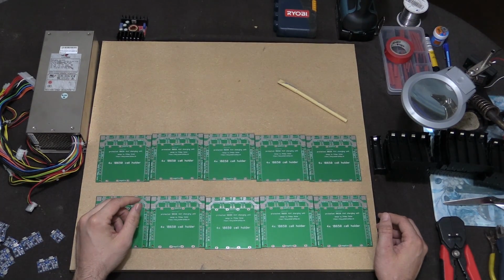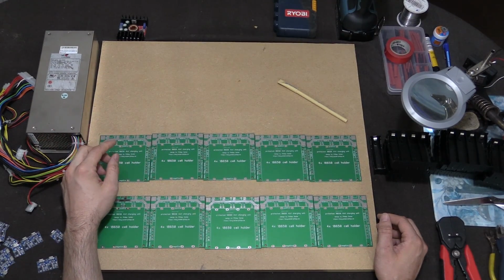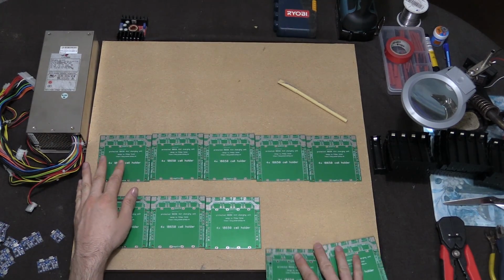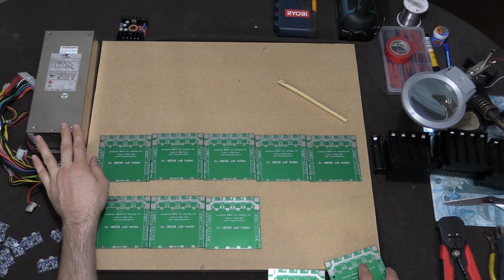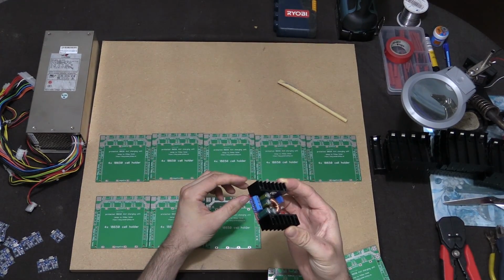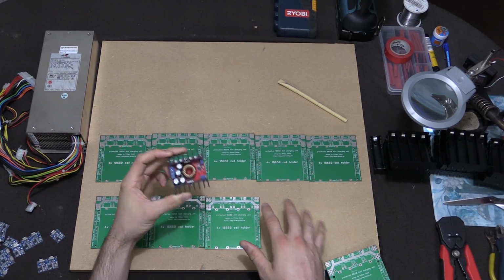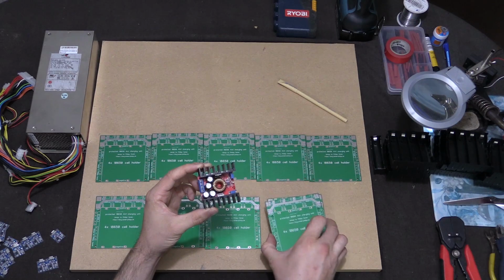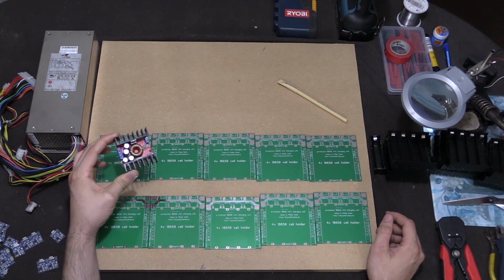The simplest way I thought about doing that is, rather than replacing the power supply and trying to find another one, I could do 30 amps on 5 volts, so pretty much all of these on 5 volts. Because the power supply can't do any more on 5 volts, I'll use a buck converter. That way I can put 12 volts in and get 5 volts out. All these need 5 volts, and this will be enough to run a couple of boards. That'll get me over the edge for supporting all 40 cells on this power supply.